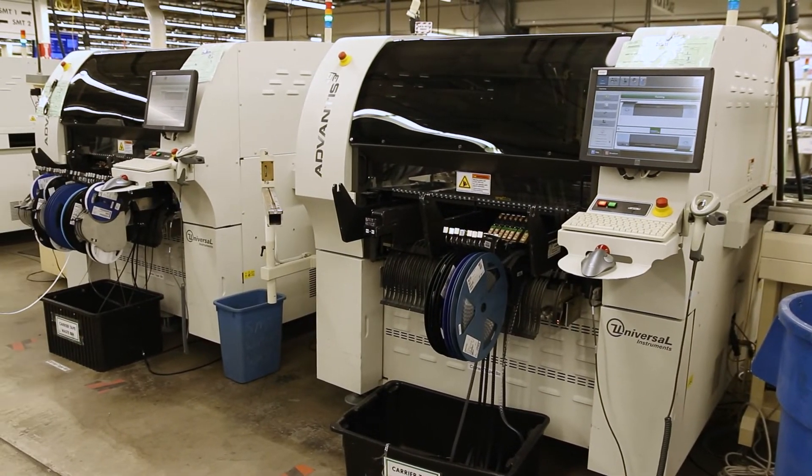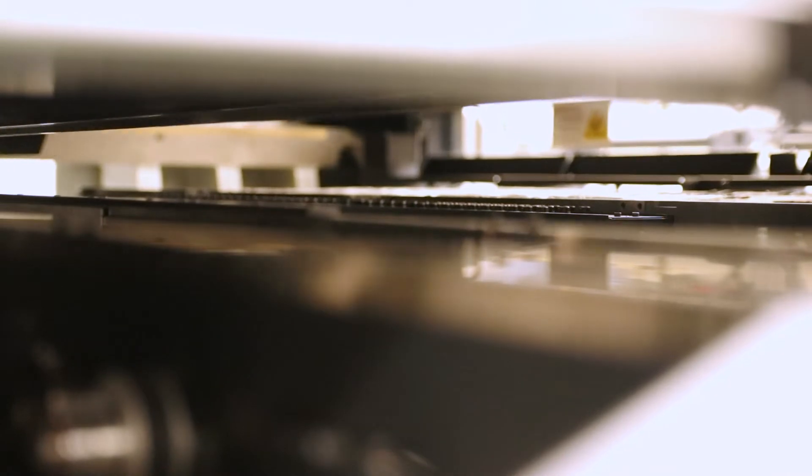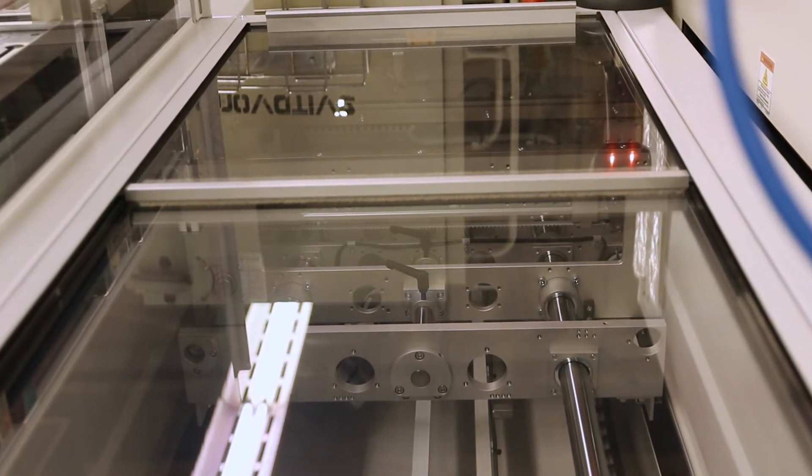We chose to invest in the SMT machine for a couple of reasons. We have multiple segments of our business serving different customer sets in very low volume versus medium volume, and this new machine gave us a platform suitable to produce those products on a single machine. It has a dual beam — one with a high precision placement nozzle in conjunction with the high speed revolver nozzle — so we were able to retire some of our older SMT gear because this equipment merges both medium and low volume onto one flexible platform.